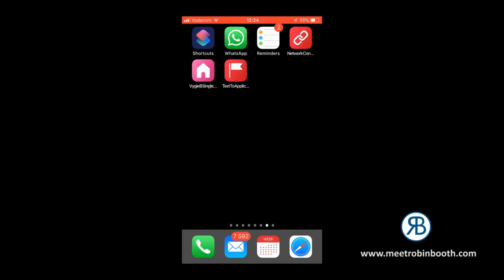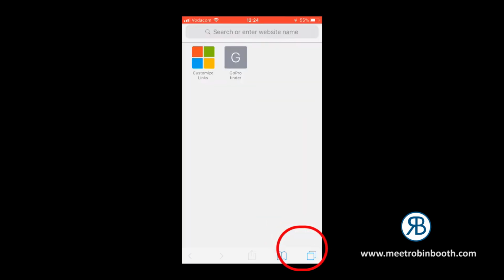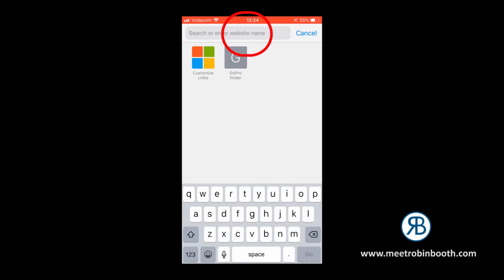If you're interested in the coding, then I definitely suggest you do the advanced shortcut strategy videos that I've shared before this, but this one is really just going to be the simplest one. And remember, this is on the iPhone. So what I'm wanting you to do is to click on your web browser for your iPhone, and it will open up a space where you need to insert the link.